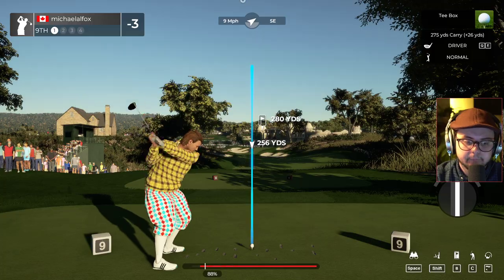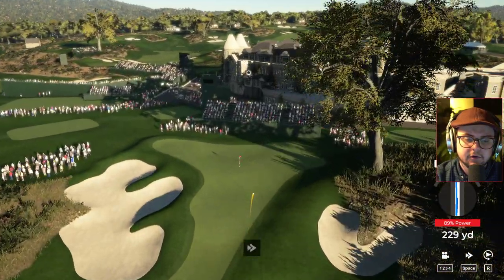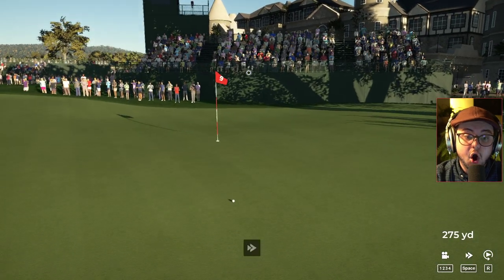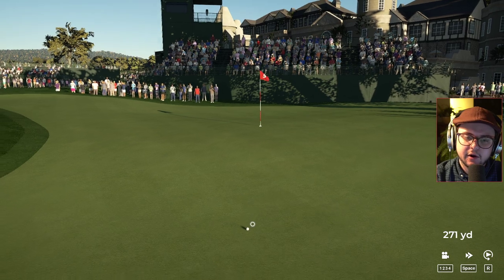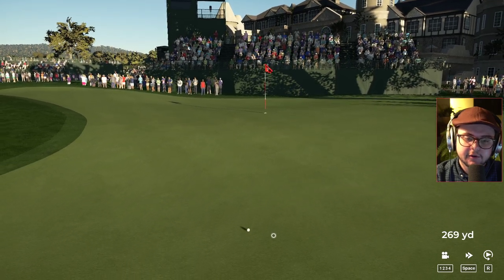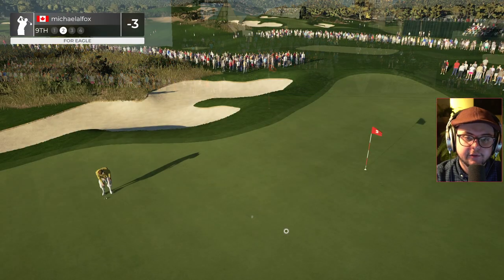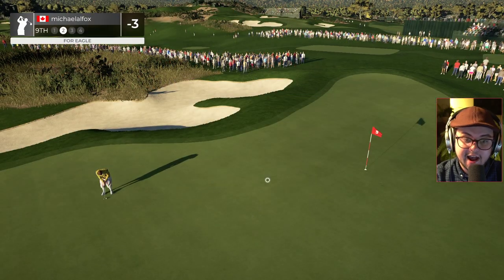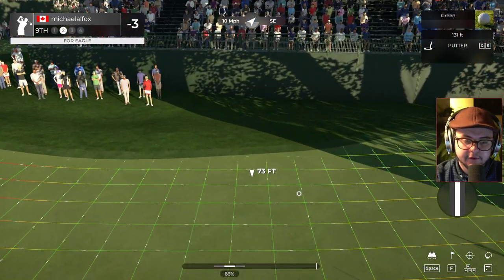Please. Hit it a bit harder. Bounce for me. Oh, yeah. The rollback hurts. But we are on the green. It rolled back half of that distance, at least. We landed around here. This is for eagle.